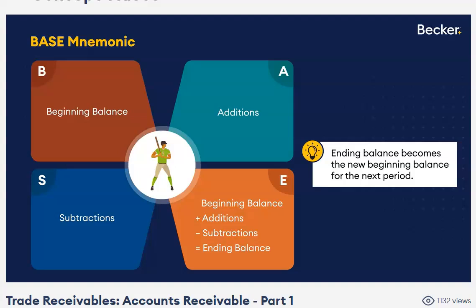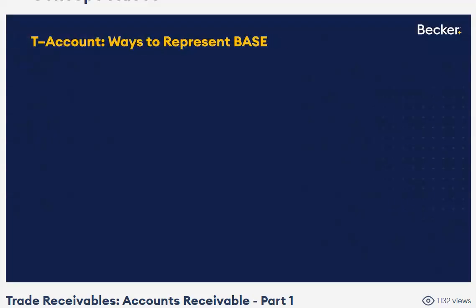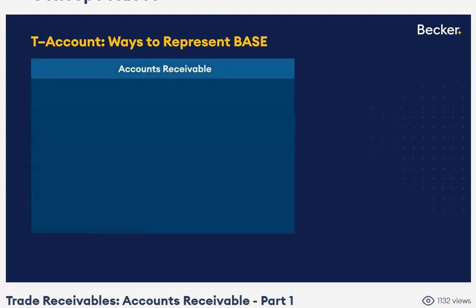All right. Now, what I find is that some folks say, oh yeah, that makes perfect sense. Some folks say, it seems like a lot of extra work. Some folks say, well, it sounds like a T account, and I like T accounts, so why don't we do that next? So a T account is just another visual way to represent that same information. So let's use accounts receivable here as an illustration. Now, AR normally has a debit balance. That's the left side.